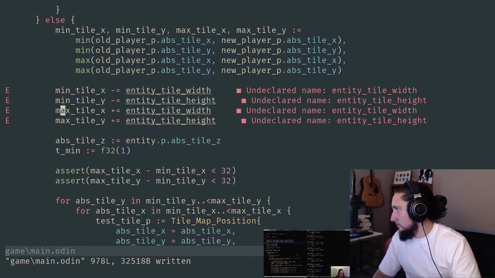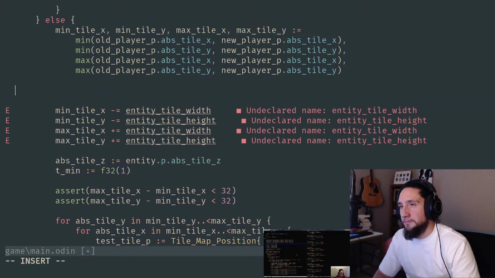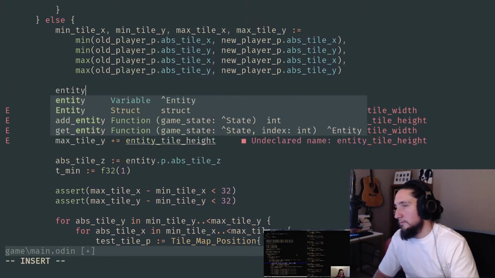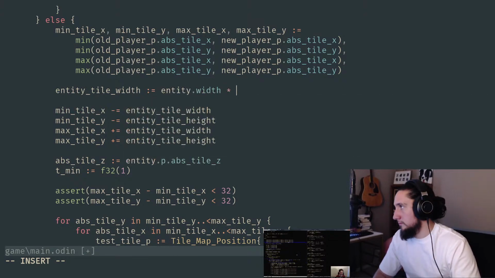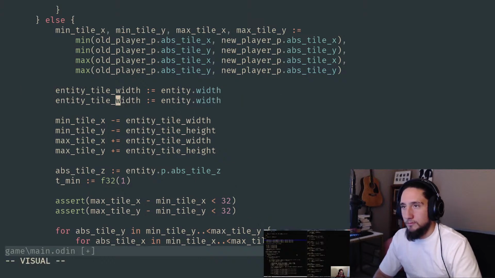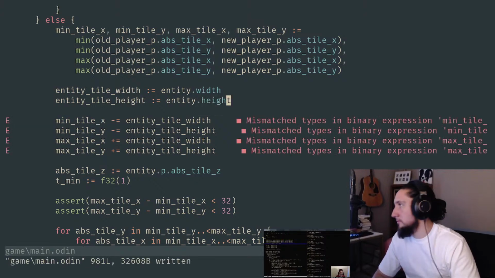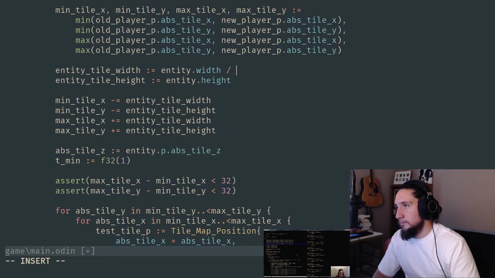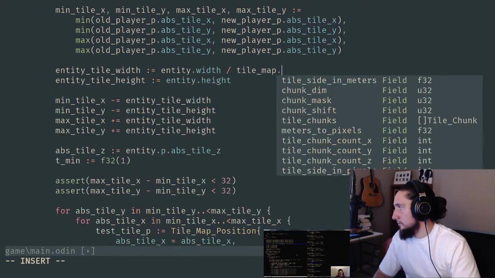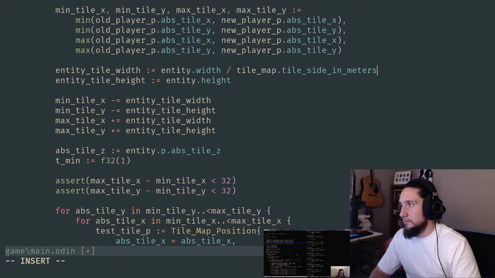So what I want to do here is say, okay, well, the entity tile width, I know his width in actual, like, meters, right? I know his width in meters, but I want to know what his width would be in tiles at this point. There's two ways I could do this. I could do a slightly more conservative bound by putting it actually into the computation here and then rounding out the tiles, but I'm not going to bother with that. I'd rather just do a slightly more conservative thing for now, and we'll let that be something to worry about in the final collision detector. So whatever his width is, divided by the tile side in meters. And to be honest, now I think about it, I don't really need the ceiling, so maybe I shouldn't bother putting that in there. I don't know, we'll leave it in there, just in case.